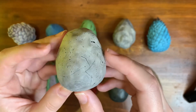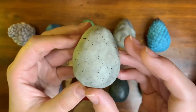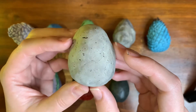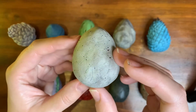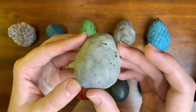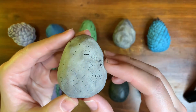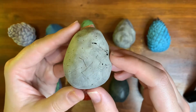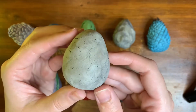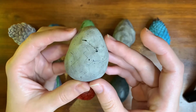I have to say that on this side the cracks look really good, but on the other side you don't really see it that well. So I think if I do anything with cracks again, I will maybe use the silicone nibs to make them a bit wider. I love this side, but this side is a bit sad. So again, I'll just display it from one side.